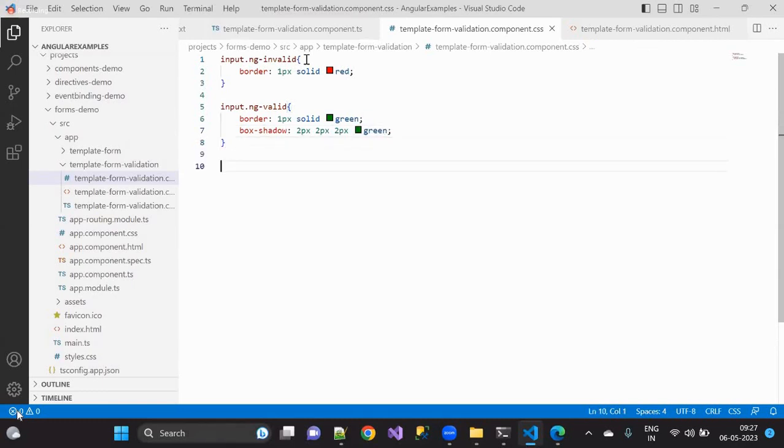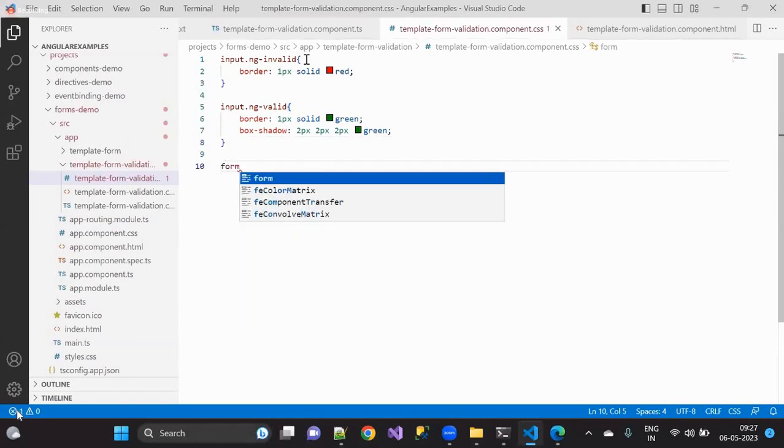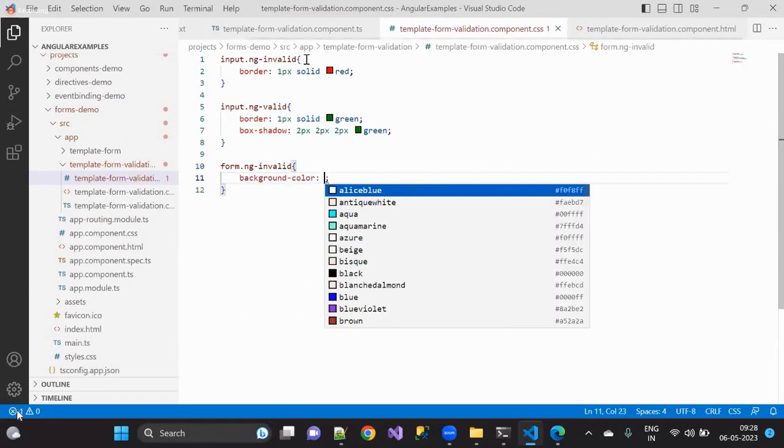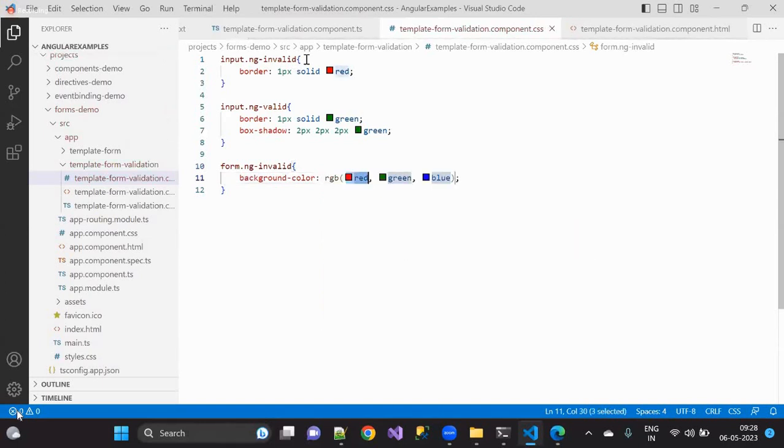Suppose the form itself is invalid. We have form ng-invalid. In that case I'm going to give a background color using some RGB, let's say a dull color, 253 or 200, or let's say 200.